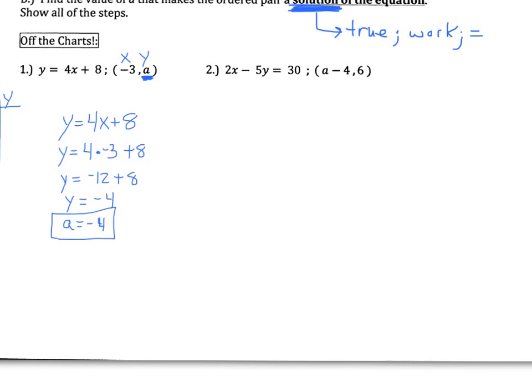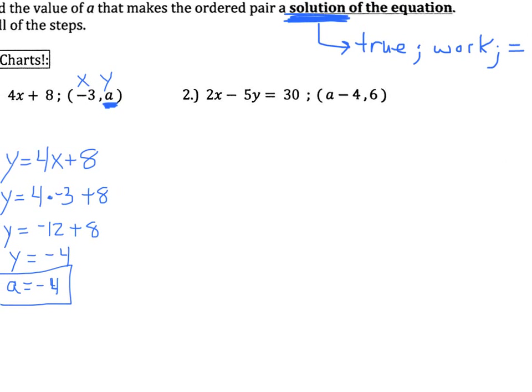Alright, so let's zoom in on this a little bit. I'm not going to take the time to put it in function form this time. They're just asking me in the directions to find a. Now it comes first in this ordered pair. So all of this right before the comma is your x, because x comes before y. So all of that, a minus 4, that whole quantity, is x. So let's take that entire quantity, since it comes right before the comma, and that's going to go right here for x.